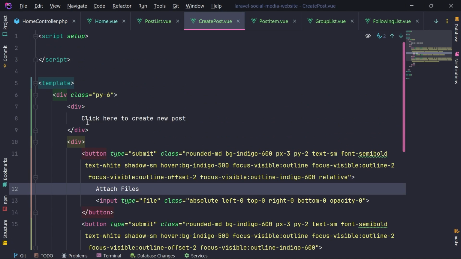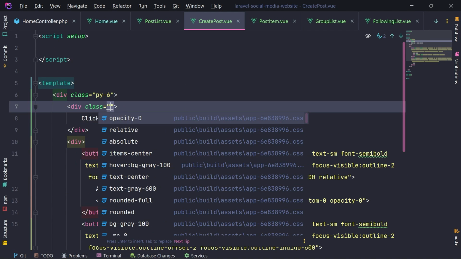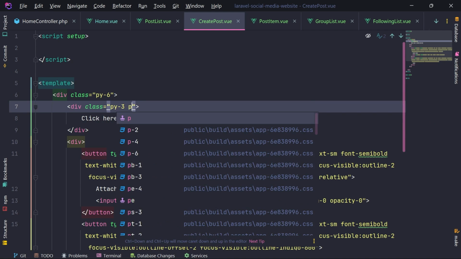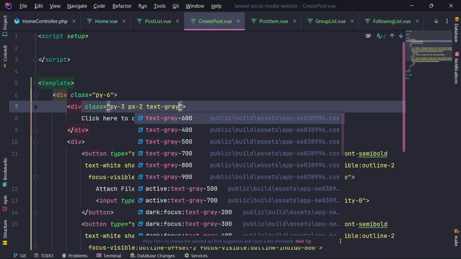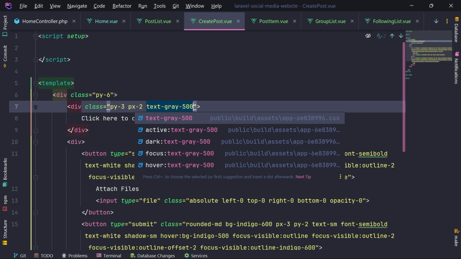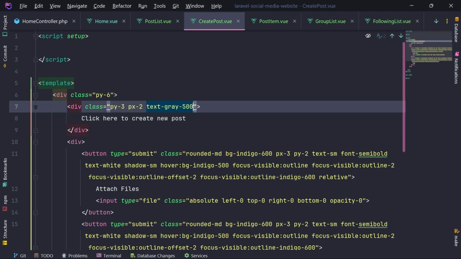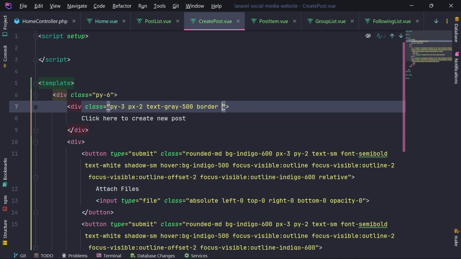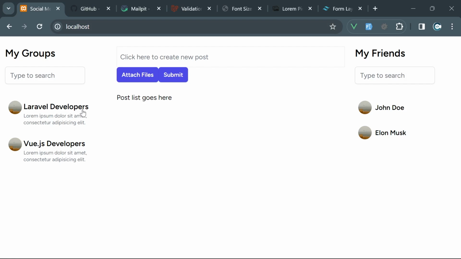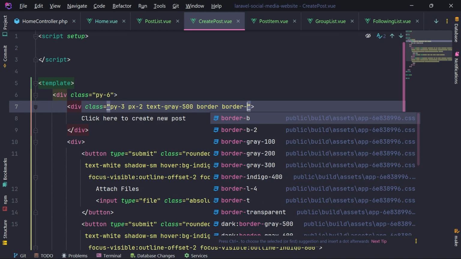Okay, let's give this one some class: padding Y 3, padding X 2, maybe text gray 500. I'm going to give this also border.